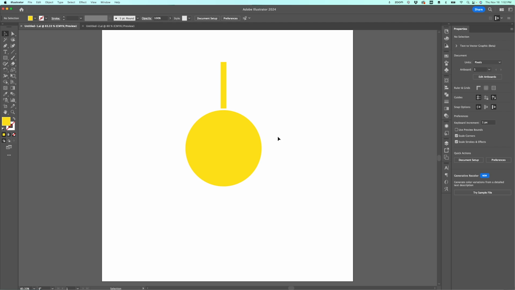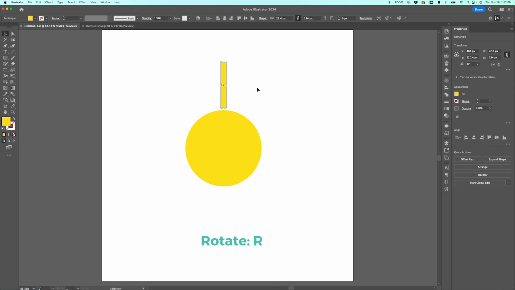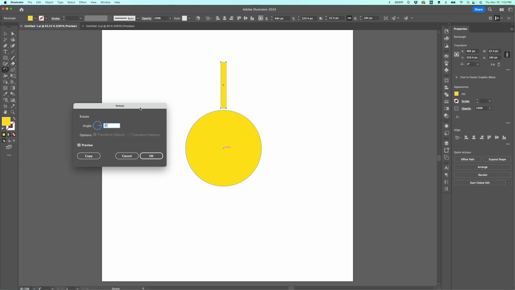Now we're going to use the Rotate tool, which is absolutely one of my favorite tools in Illustrator. So I'm going to choose the Select tool, V, and I'm going to click on our little rectangle. Then I'm going to click R to activate the Rotate tool. Now I'm going to hold down my Option key on my Mac. It will be Alt if you're on a PC. And I'm going to find the center of my circle. So it should show up here as center, and I'm going to click. So I'm holding down Option, you might have Alt, and I'm going to click on the center. This will open up this rotate box.